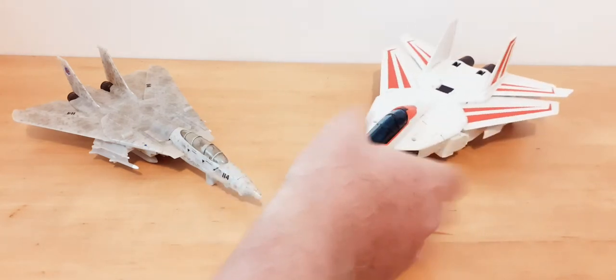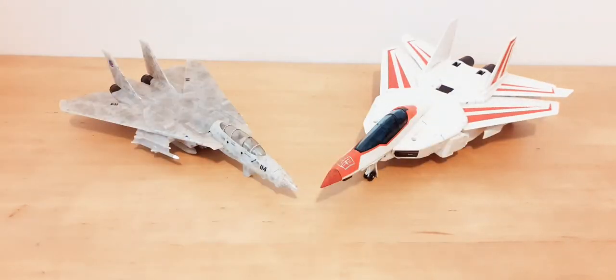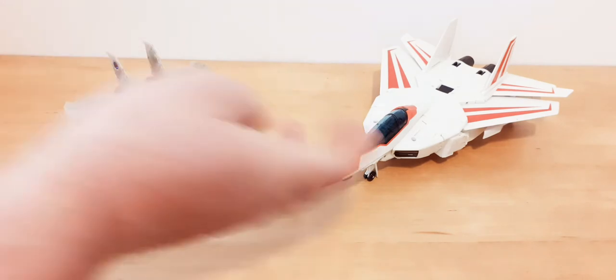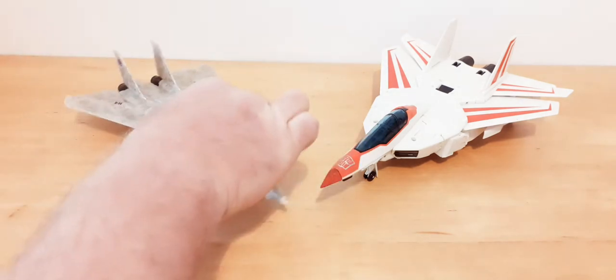And there is a size comparison difference. So that's a leader class size. So this is slightly smaller than leader, as you're getting a comparison there. So there we go.